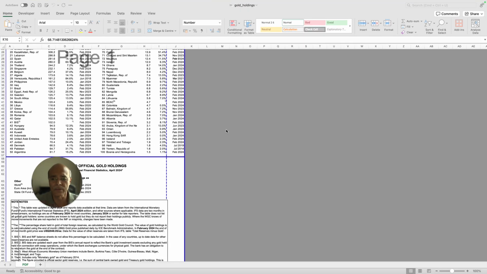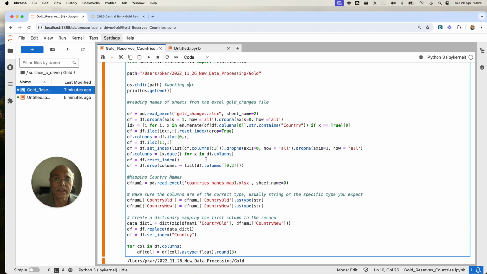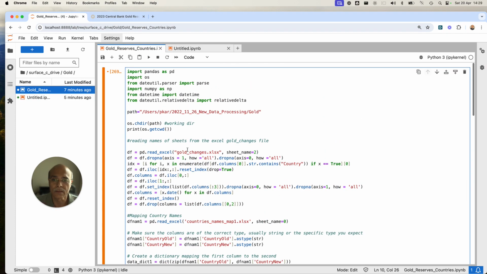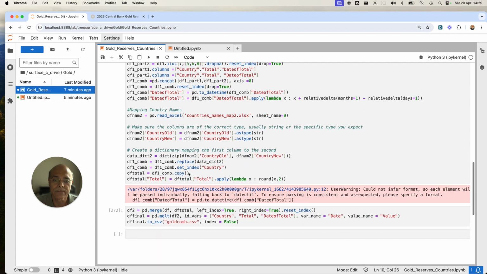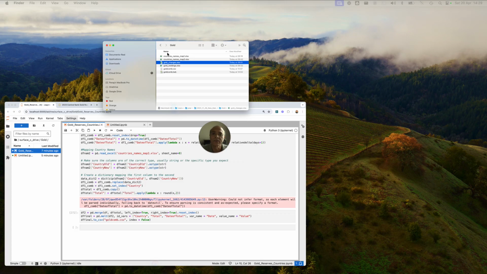Because if you write a code today, your code has to be scalable. You cannot be changing your code each and every time, right? So how you can make your code more scalable is what I am going to discuss today. These are the two blocks of code which I have written, which process these two files and then finally combine them into this file which I am going to show you.